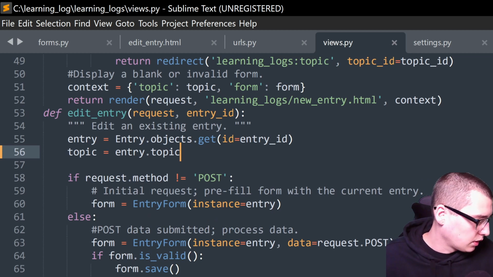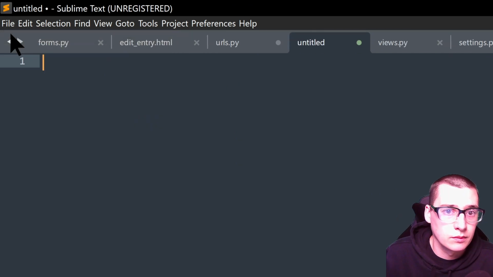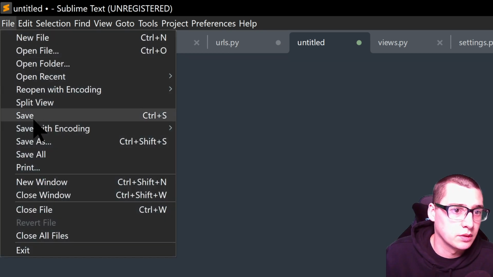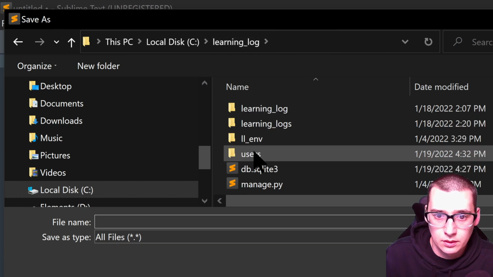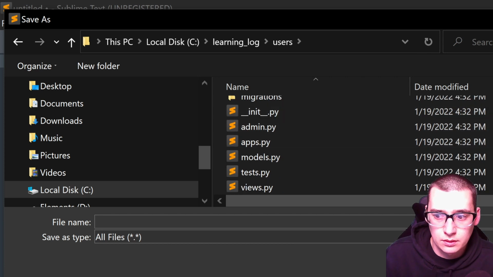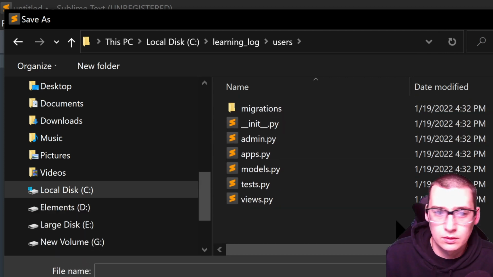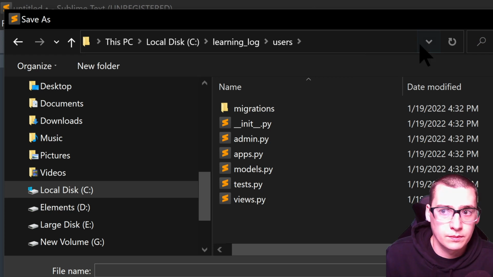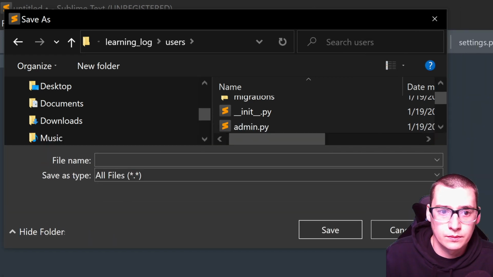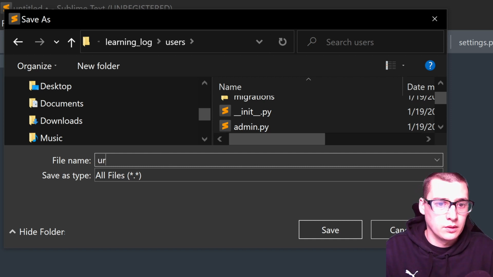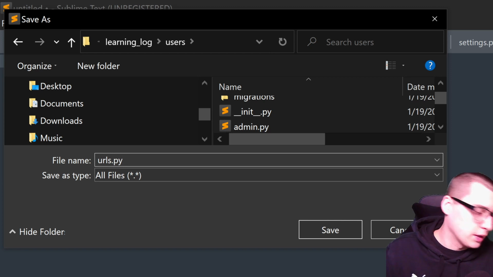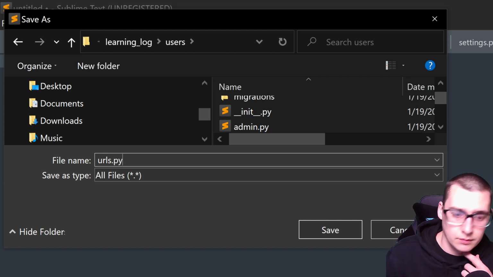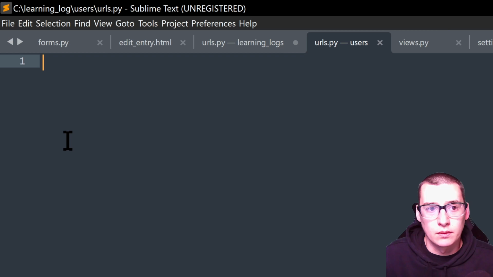Now we're going to add the URL. We're going to save this one as urls.py inside of our users folder.